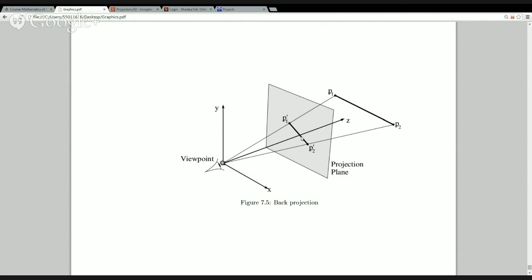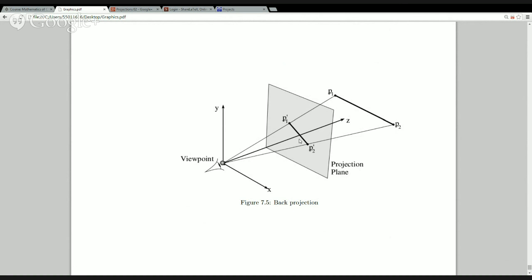Okay? So if you think of what's going on in this picture, if I point to some particular point, where the mouse is pointing is some particular point on the projection plane. If we add the requirement that the point in the real environment has to lie on the line that produced this projected line, then there is a unique answer. If you extend this line out, it will intersect the line between P1 and P2 in a unique point.